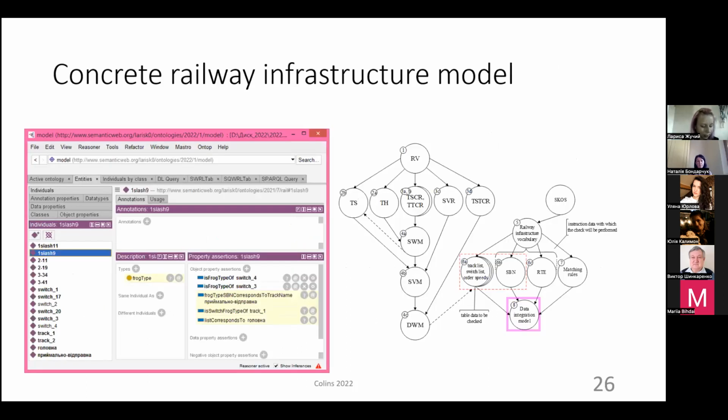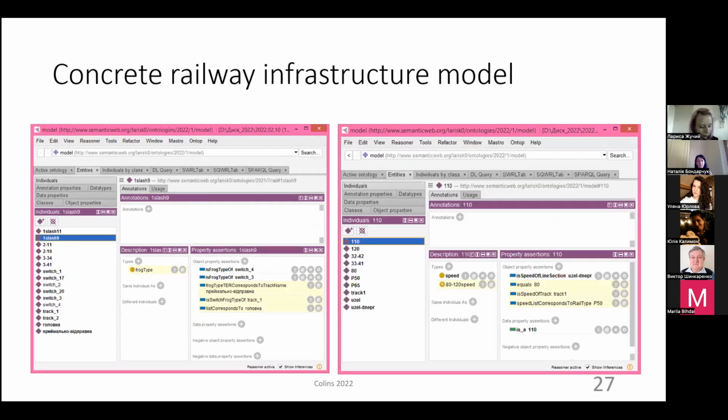Instances, data tables, and the output file for annotating the technical operation rules for linking tables and checking data consistency are imported in the ontology. The data integration model ontology of the concrete railway infrastructure model is presented on the diagram of the procedure for forming modular ontology of railway infrastructure.